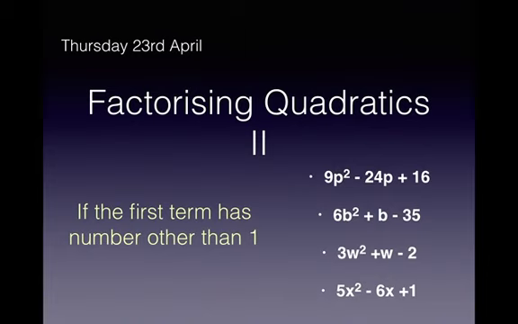So what do I mean by these being a bit different? If you look at the letters squared, there's a number in front of them that is no longer equal to just 1. So it's not p squared plus something p plus something. It's 9p squared. The second one has got a 6 in front of the letter squared. And you'd even use this method if any of those numbers was a minus. So if you had minus 9p squared or minus 6p squared or even minus 1x squared plus whatever.